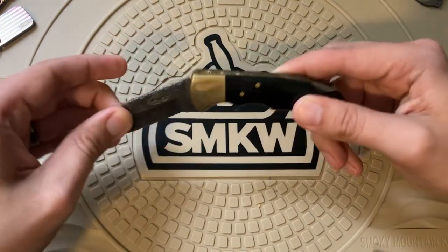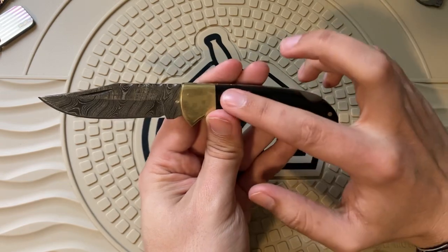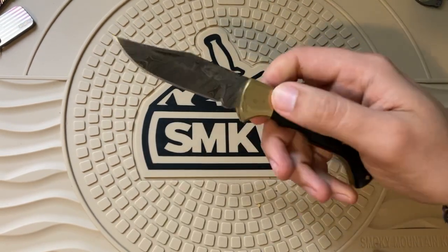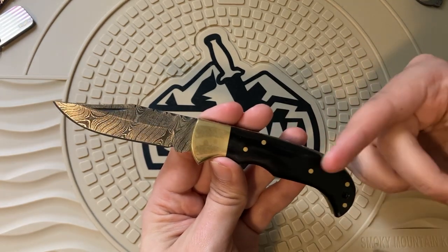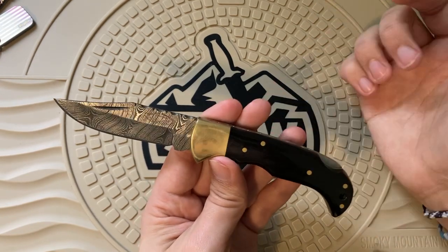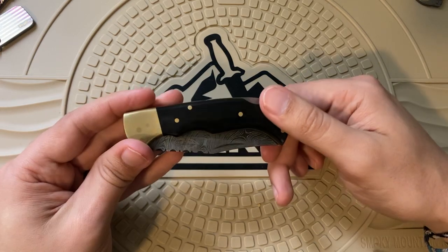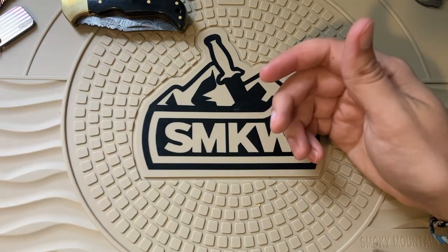This is one of the best traditionals I think I've ever gotten — it's the Best By Damascus brand: a simple wood, bone, and brass bolster knife. I know this is probably just Pakistan Damascus, but I'm telling you this one is done really well. It's one of the best I've seen in person at this kind of basic bone and brass with a Damascus blade. There's a reason these not only sold out fast but remain sold out — this brand did a really good job.